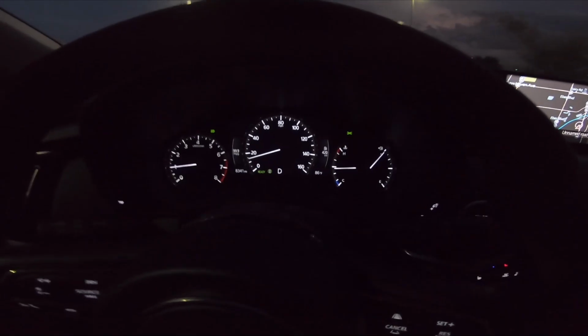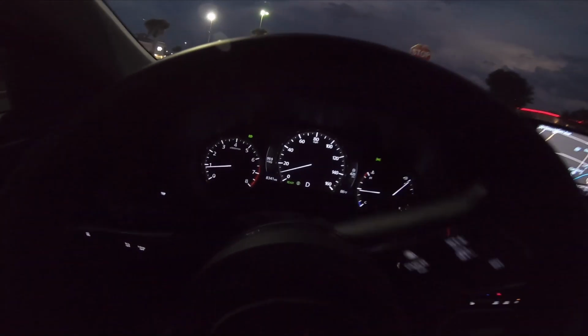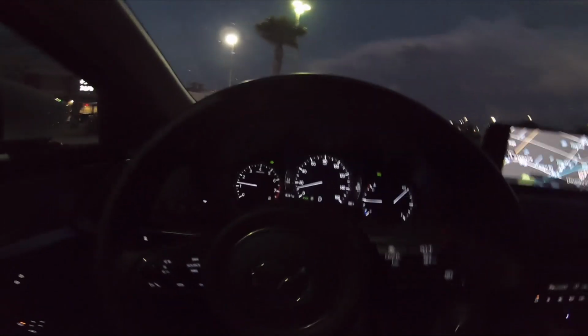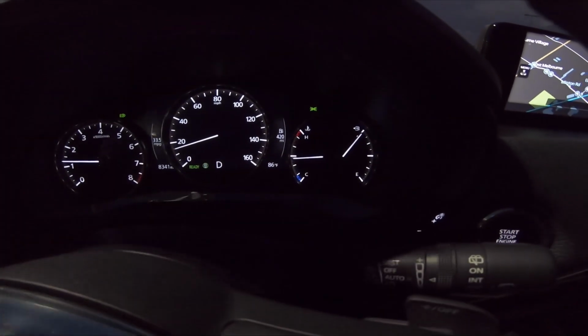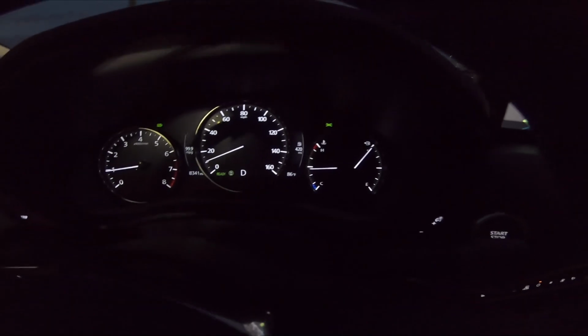All right, so another thing I'm noticing after driving to go get that delicious Trini food, now that the software update has been done on the CX-90, we got more range. We got 420 miles of range now. I don't know if you guys can see that, but normally I think the highest we were able to get before was like 385, maybe 390, but now we got 420 miles of range.